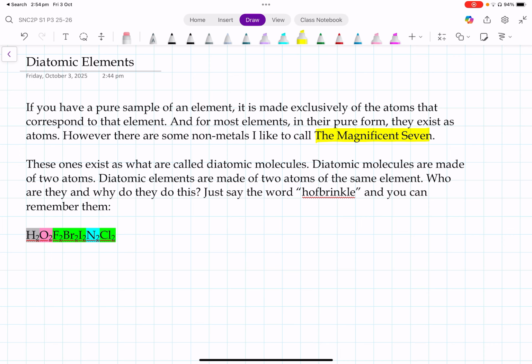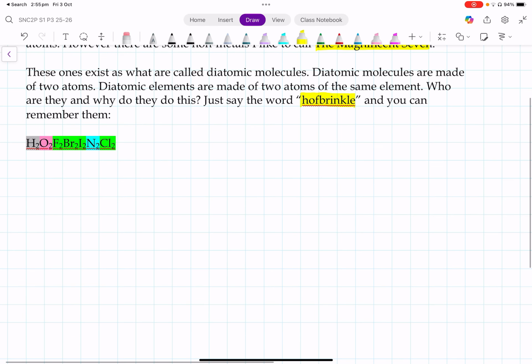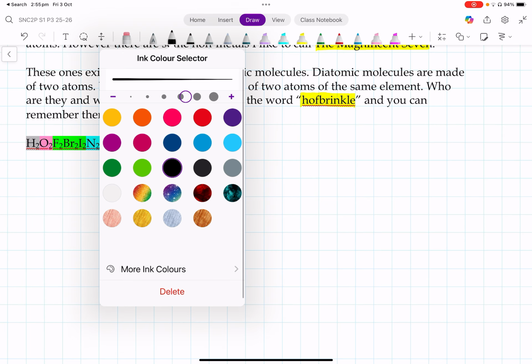And when they're an element in their pure form, they don't exist as atoms like the other elements do. Like we talked about magnesium. Magnesium is made of atoms, right? Pure magnesium metal that I gave you and we lit on fire is made of atoms. But the pure oxygen that reacted with it is made of oxygen molecules. But those molecules are only made of the same atom. So they were an element. Why do they do this? Well, this is actually a good little review for that thing we call Lewis structures.